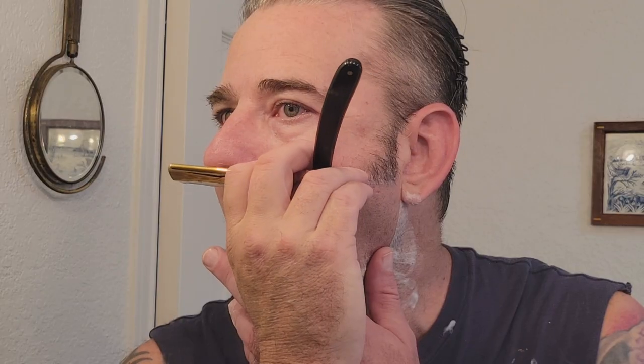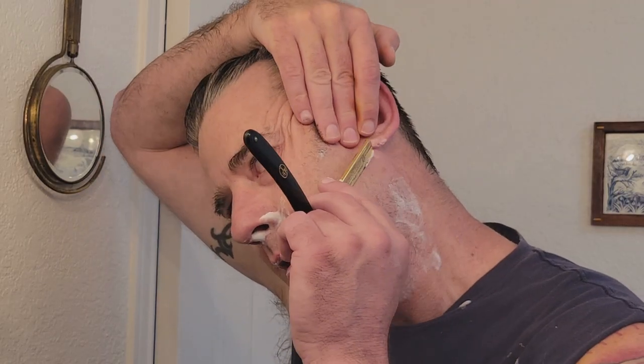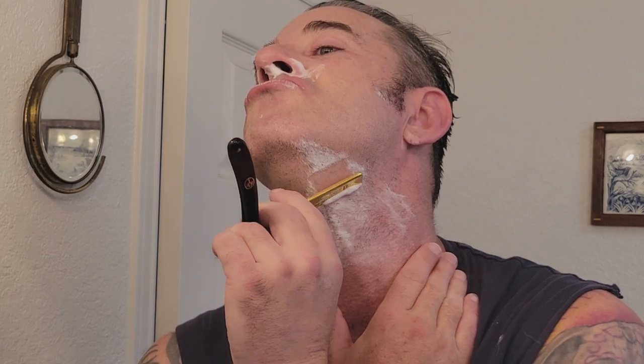I finally got it comfortable, got it to where it's easy to shave with. And yeah, it's not something I really want to hold on to. Like I said, I bought it because finally it was something that I found interesting from Boker. It is what it is. It provides a great shave and it's very unique looking. But I have so many other razors in my personal collection, and I'm scared to use this anyway because if I use it too much, I'm afraid I'll rub off the gold plating. Although I will say it seems to be very thick. There's no sign of any rubbing off at all, even after the long honing session involved in getting this thing dialed in.